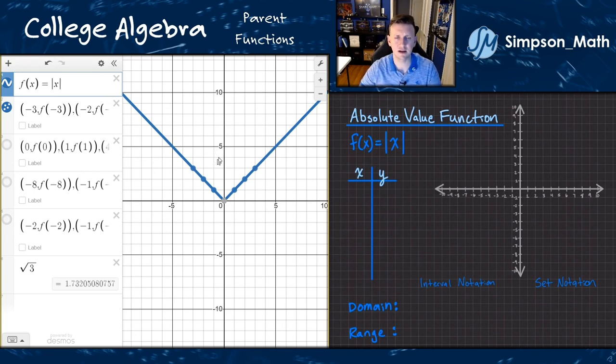All right, so let's take a look at this. If you recall absolute value, sometimes students have an incorrect understanding of this. It does not switch signs. That's times negative 1. If I have x and then multiply it times a negative, that would change signs. It would make a positive negative and a negative positive. Absolute value does not do this. The definition of absolute value is that it is the distance away from zero.